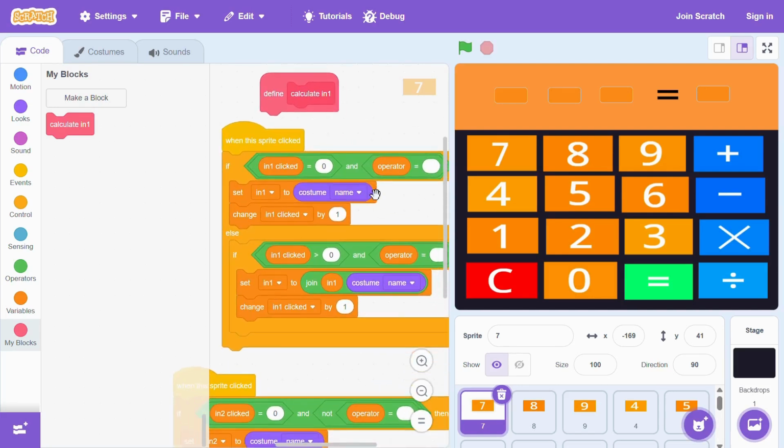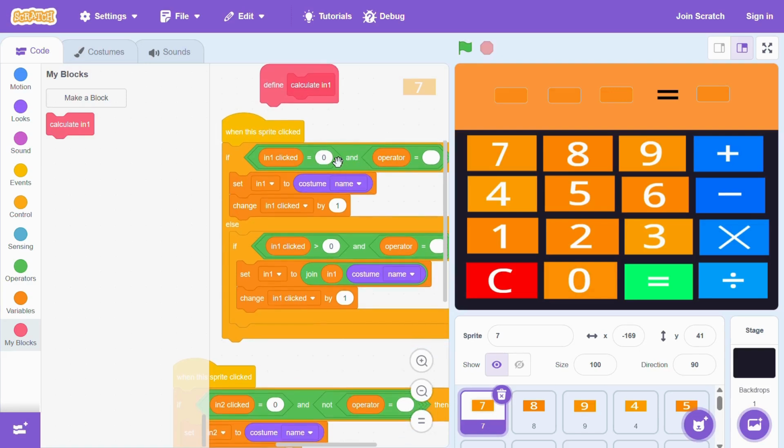So we are going to have 2 functions, one for input 1 and another one for input 2. Now in functions, we can take in parameters and arguments. So we are going to create some arguments and parameters that we are going to accept when defining our function and that we are going to accept when calling our function. And we are going to see the difference between a parameter and an argument just in a second. So we need some parameters. We need this condition, this first condition here as a parameter. We need the second condition here as a parameter. We need in1 as a parameter, and we need costume name as a parameter, and you'll see why we need them as a parameter.